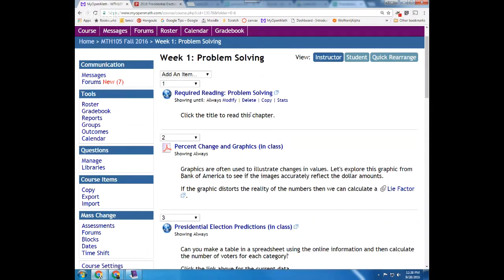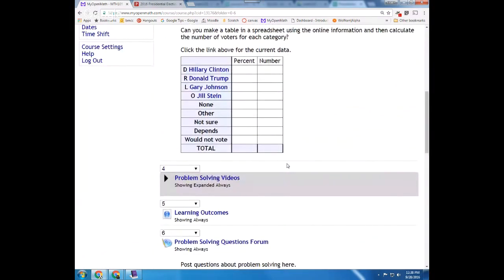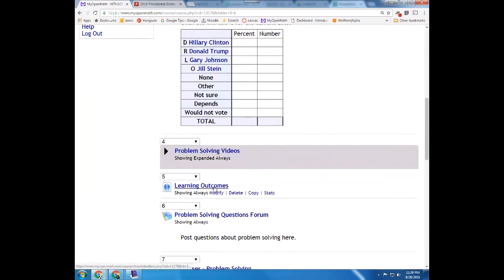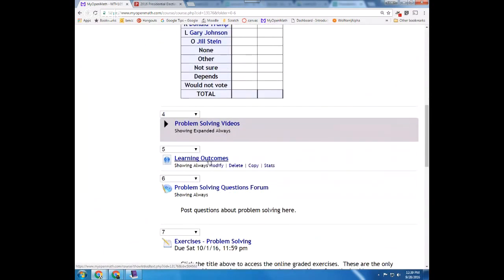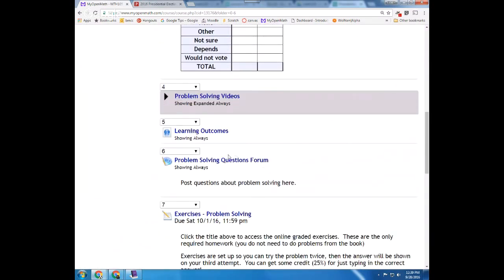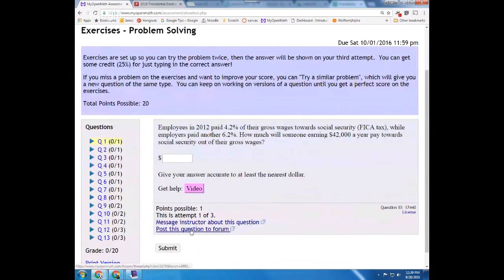It's just something we need to do to learn this stuff. The book will usually be the first link. Then there'll be some links to videos, the things we're supposed to learn, a summary of what's in the book, basically. There's a questions forum here if you want to ask a question about something, and the problems are linked to it. So if I go into the problems, you should see a link under each one, post a question to the forum. So that goes to that forum.